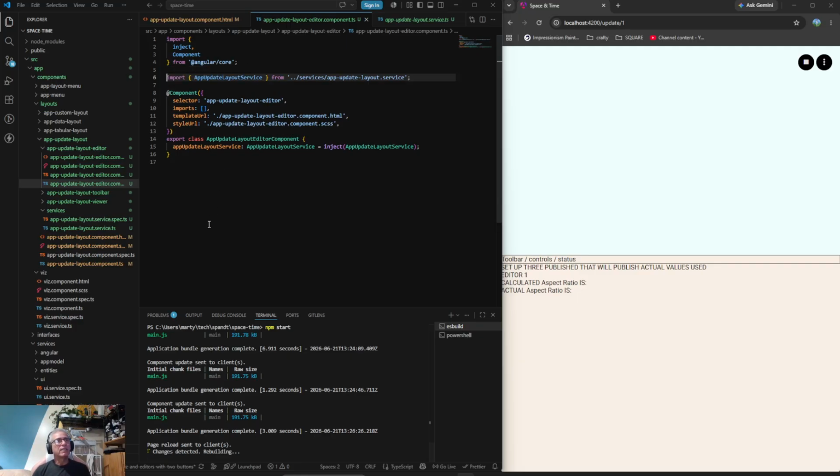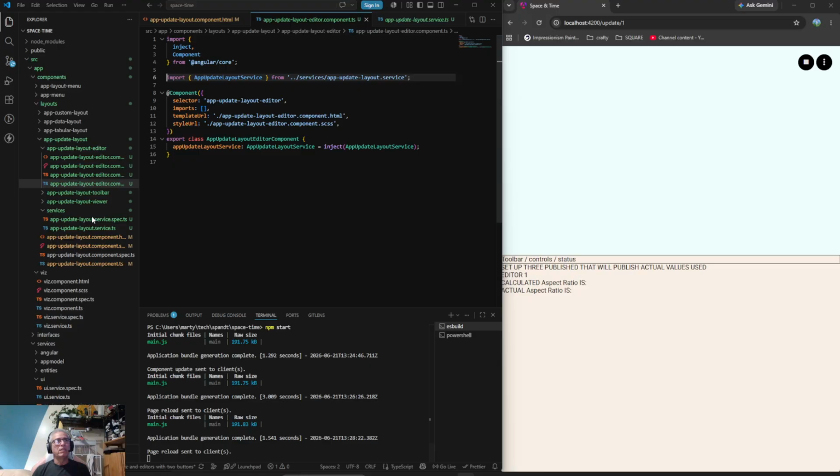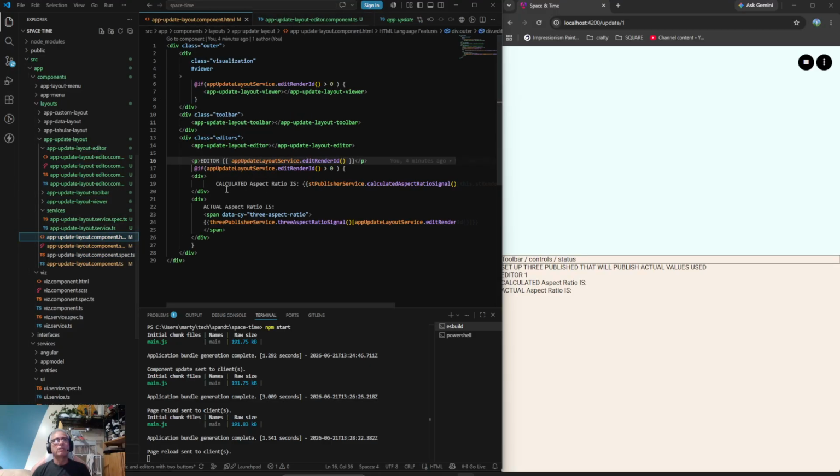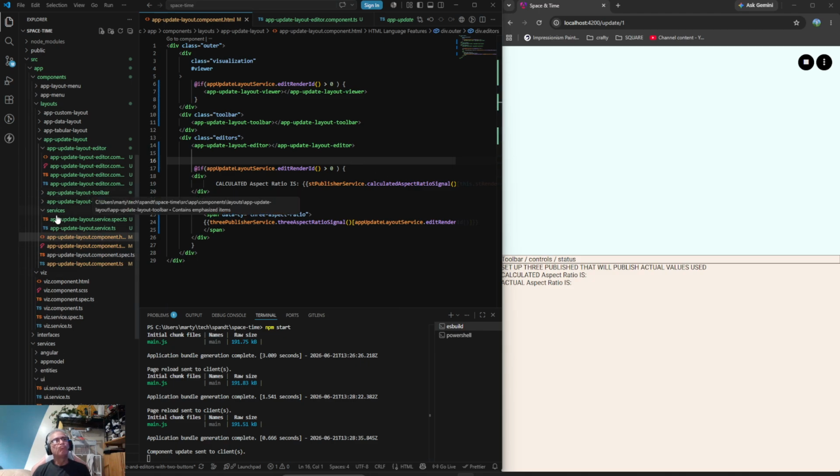So theoretically, now I can literally just lift and shift this code from here and move it. We want to move it, move it, move it.